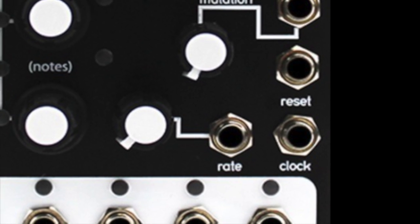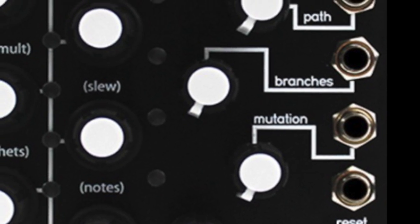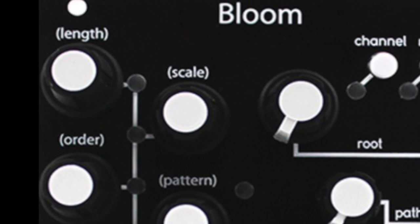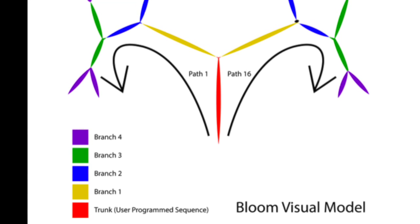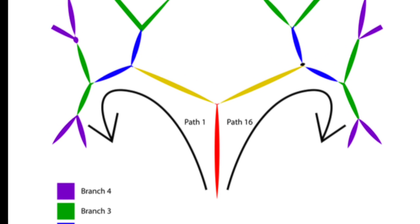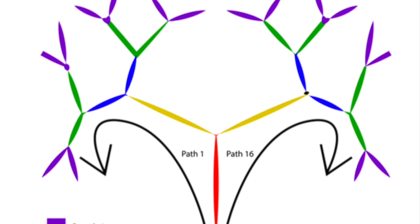So what is the Bloom? The Bloom is a really interesting module from Qubit Electronics. It's a generative sequencer — it generates sequences of music in a really unique way. It makes a melody and then makes a whole set of branching versions, mutations or variations on that melody, allowing you to traverse through that branching tree. I'm really interested in generative sequencing — it's one of the things that drew me to Eurorack. If you have VCV Rack, the software Eurorack simulator, you may have come across the generative sequencer I've made under the brand Seaside Modular, called Proteus, which is kind of similar to the Bloom in that it makes melodies and repeats them.